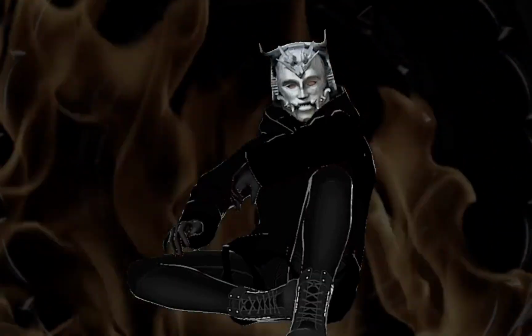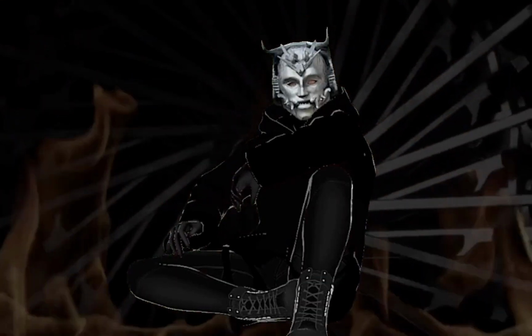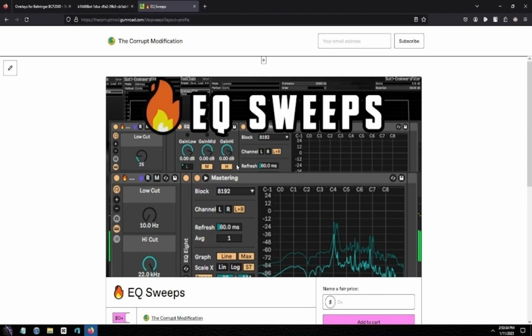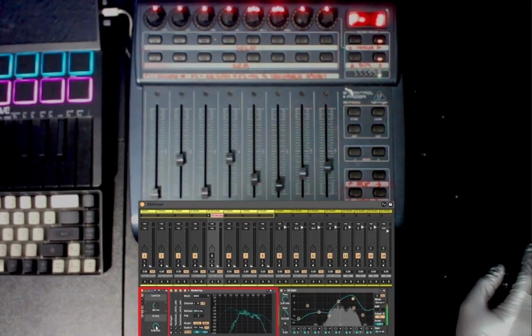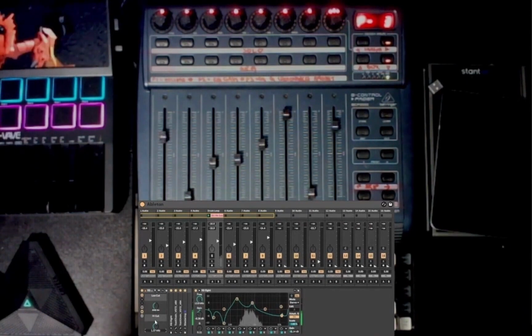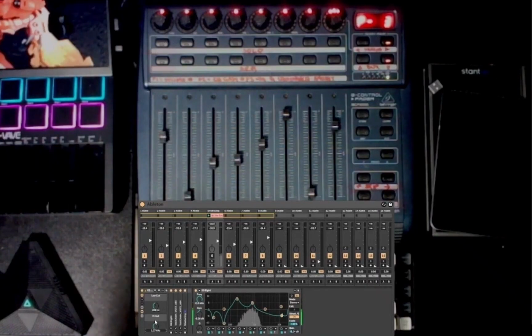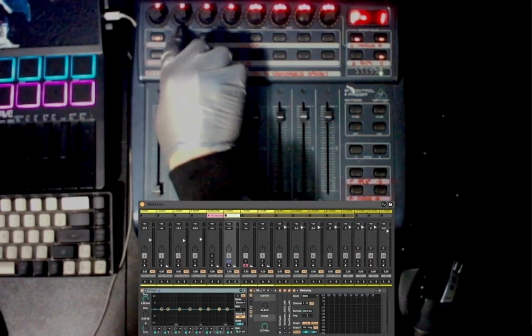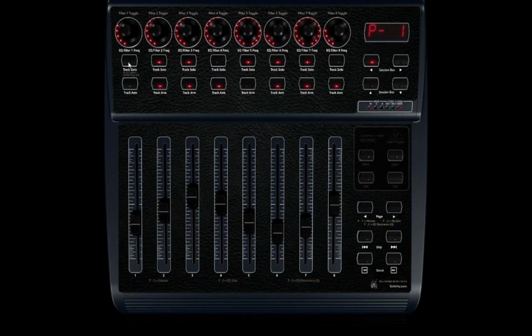Because of the bell curves, I would also suggest downloading my preset EQ filter sweeps so we can limit the range before it gets to the EQ8. Using these tools together, you will create a more polished sound and have more room for each of your tracks. To briefly just highlight the other buttons: track arm and solo, as well as skip and scrub.